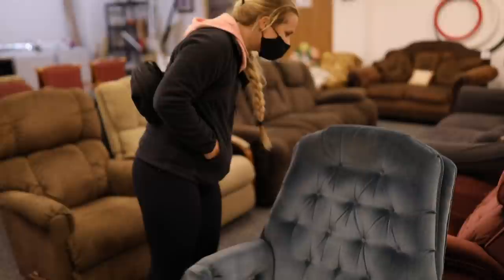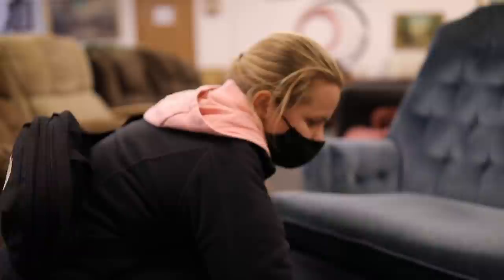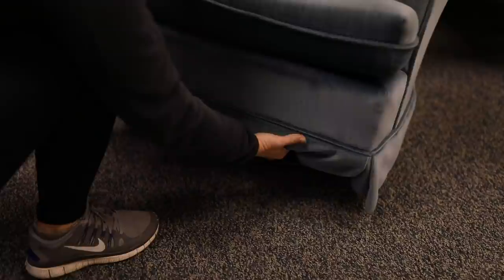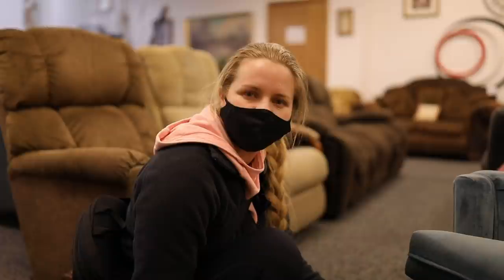Pretty dirty. I love the color. Look under here with me. So picture this, we rip off the skirt. Then that's showing. Not a huge fan of that. I could have gotten some people that show me that they do this instead, and so they like just tack it under there, staple it under, so that's an option. But still, with those wood pieces, to me, that would look funny too. Plus, really dirty. Aw. Dang it, I was hoping to come away with a chair today.